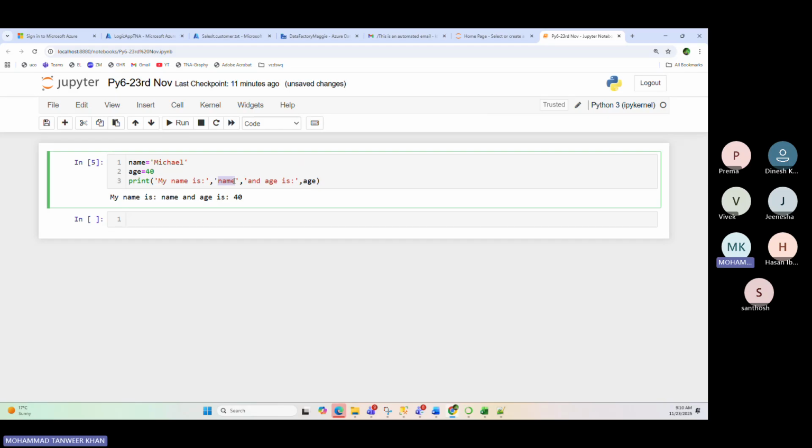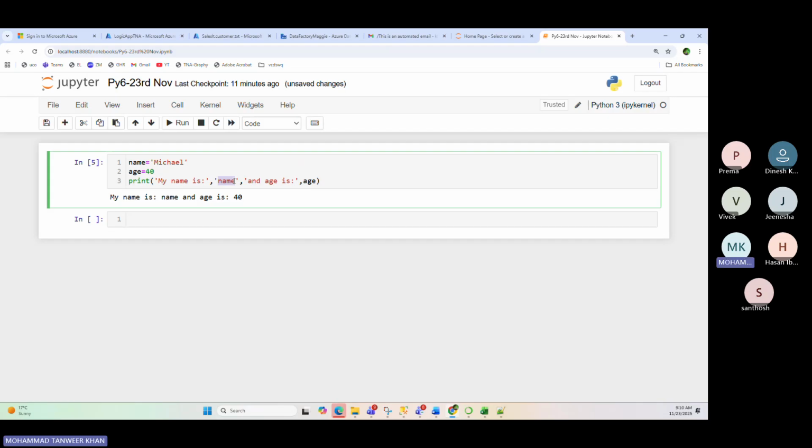So sometimes it happens in projects. By mistake, you keep a variable in inverted quotes and forget to keep the message in inverted quotes, or vice versa, and that code will throw an error message. So you have to be very careful here.